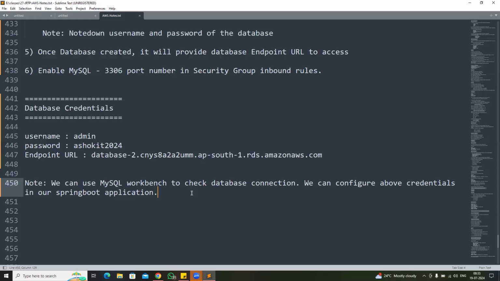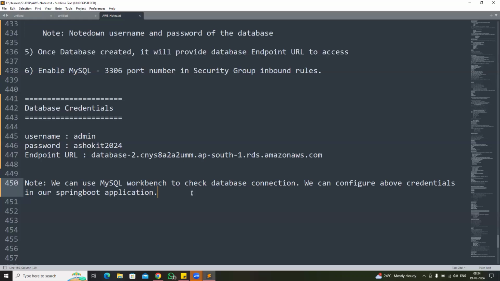Ashok, sir, is it possible to increase the database size after it is created? Yes, sir. You can change the size. Whenever we create a database using RDS, internally they will use one EC2 instance to maintain our database. That is T2 Micro. We are using the free tier. You can change the instance type to larger instances to get more memory and more size. Whatever configuration you use, charges are applicable based on that.